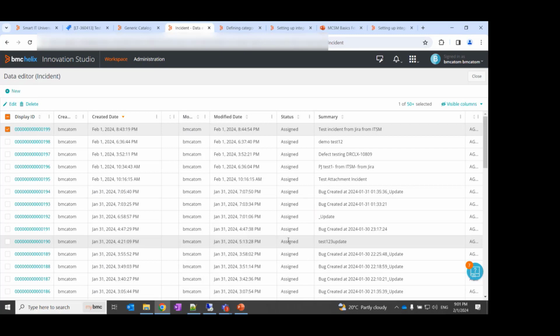There were some scenarios I have come across wherein the notes go missing. There were a couple of reports by the customer where the data was not showing up in the Smart IT activity notes, whatever comments are being passed.